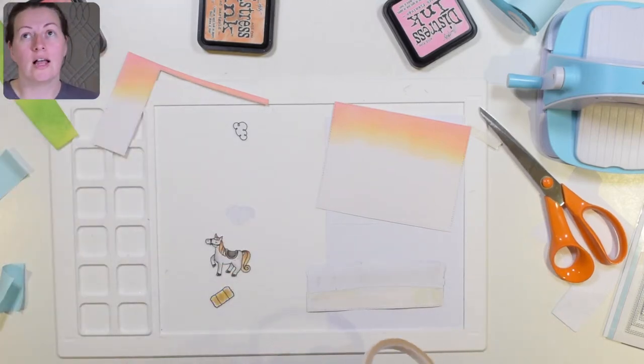Actually, maybe we should turn it into like a different kind of scene. We've been watching Once Upon a Time. Have you guys seen it? So Piper and I have started watching it, and we've literally just finished the first season. And spoiler alert, there is a section where Snow White nearly falls off her horse and the Queen saves her. So maybe what we should do is do Snow White with her horse. We could do an apple, the Wicked Queen. Dun, dun, dun. Let's pop this onto my card blank anyway.